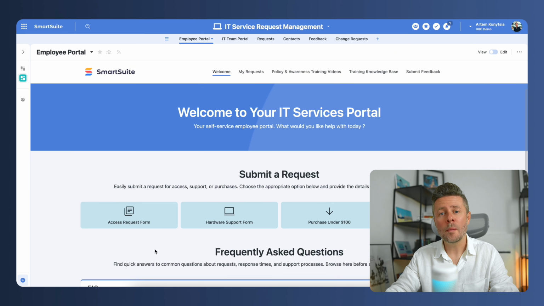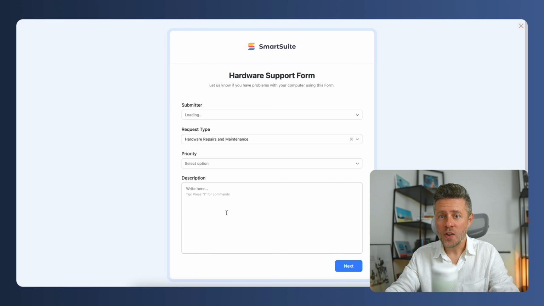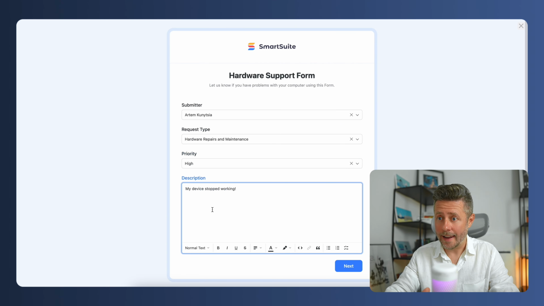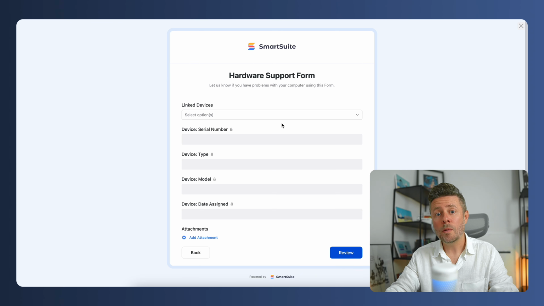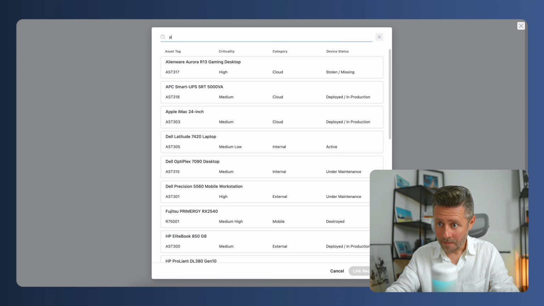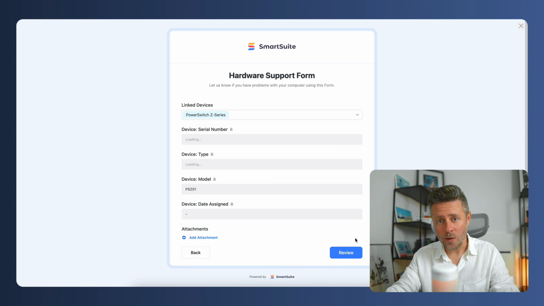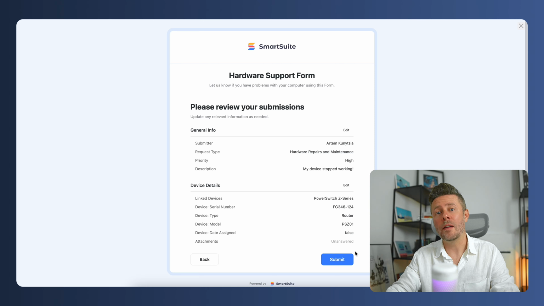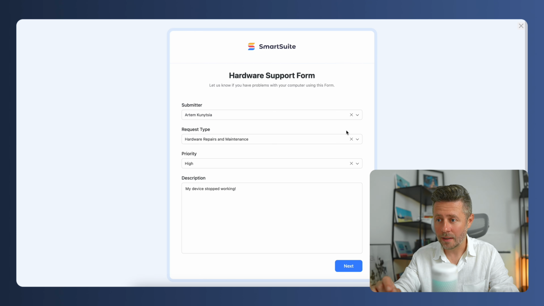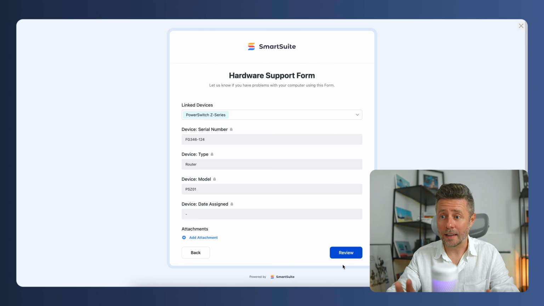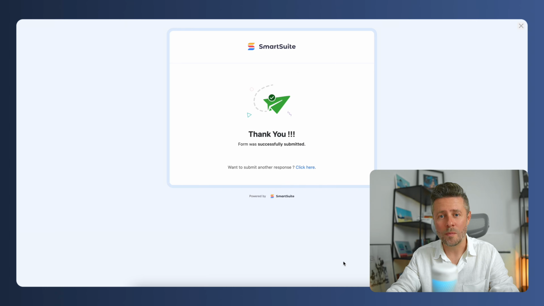The form opens up on the first page. Here, the user will fill in general information about their request and click Next. Then they will provide details about their device. And when they reach the review page, they can see all their answers grouped by the page they came from. And if there's something they want to fix, they click the Edit button next to the page name and they are taken right back to it. Once they're happy, they click Submit and the form goes through.